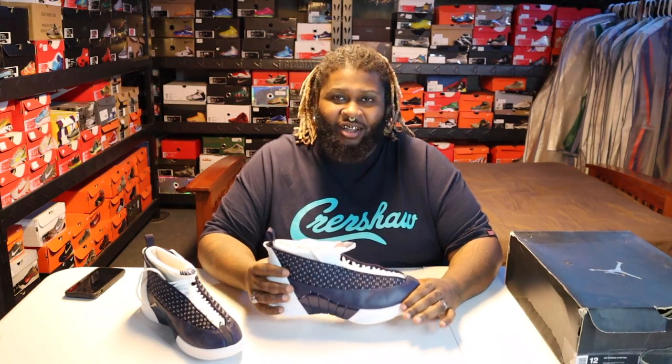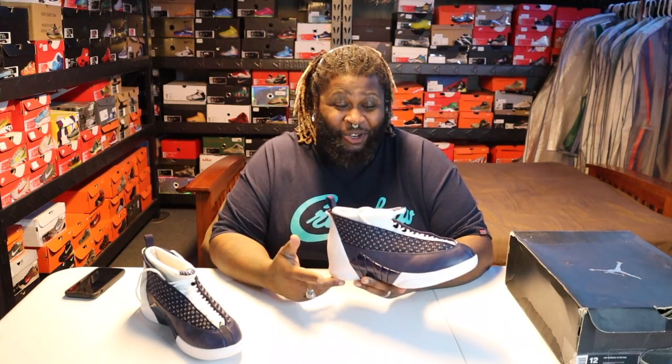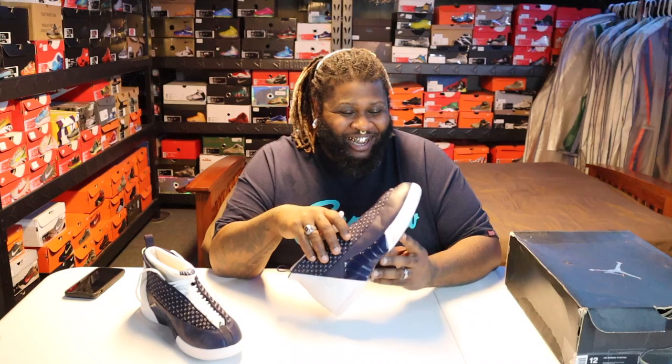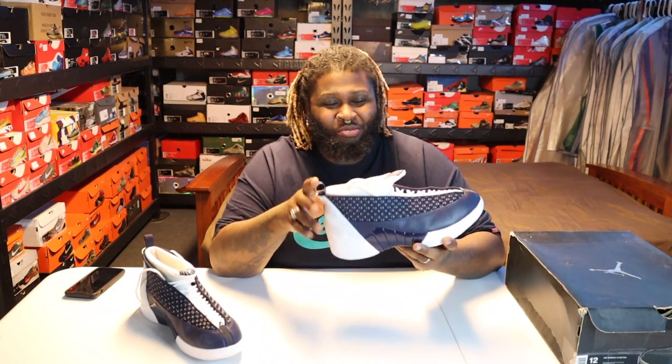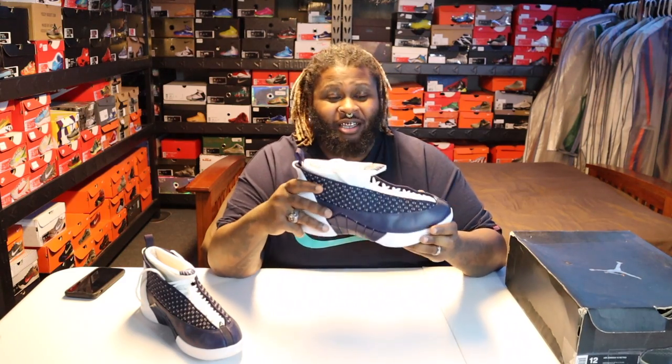Like, it's very clunky. Like, if you walk into these, like when I go to my son's basketball games and stuff like that, you will know, like, this joint is clunky, you know what I'm saying? But I still like it, though. Literally this joint is like wearing a brick. It's comfortable in a sense. It's not horribly uncomfortable, but it definitely ain't the most comfortable sneaker, but I still like it.